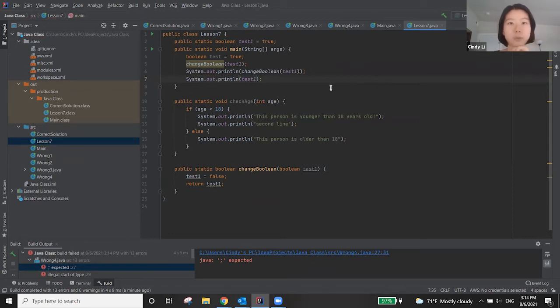this will print out true because this only modified the parameter, and when the parameter gets passed in, this test1 and that test1 become two separate test1s. The parameter test1 is more temporary, and after it returns, it just disappears. And the test1 out here is more permanent. So when the computer gets to this command, it goes to the permanent test1, which is this. So when a parameter is modified, it does not affect the variable that is passed in.